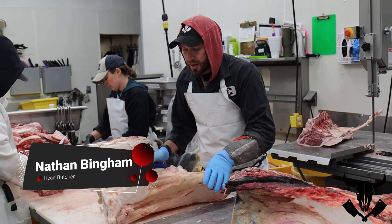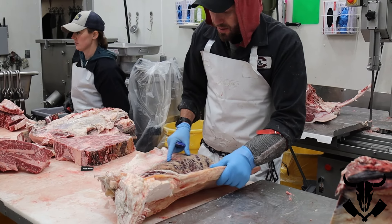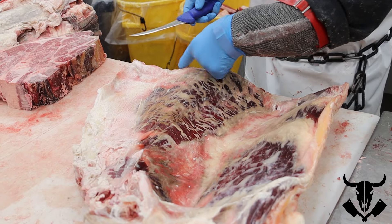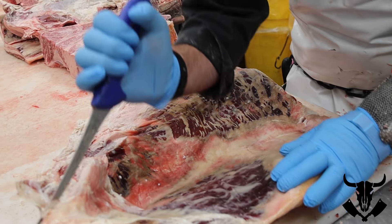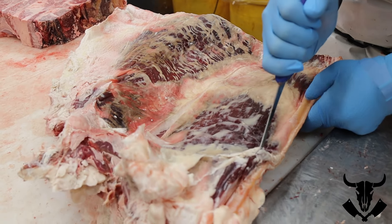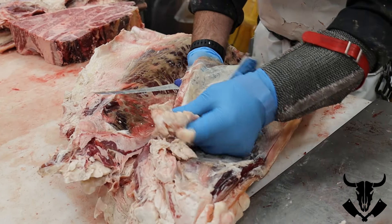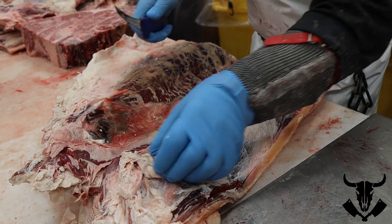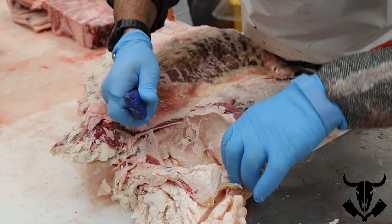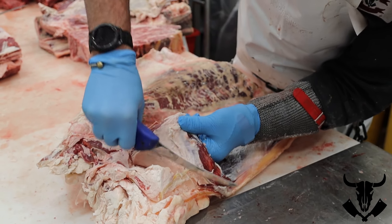This is the flank primal. In the flank primal you get the flank steak right here, and then you get the bavette or the sirloin flap. This one still has part of the inside skirt on there. We're going to cut down and around pretty deep, go on the outside to trace this, and then there's a membrane we'll pull off the top. Then we'll cut down to get under this membrane to be able to peel this flank steak out.